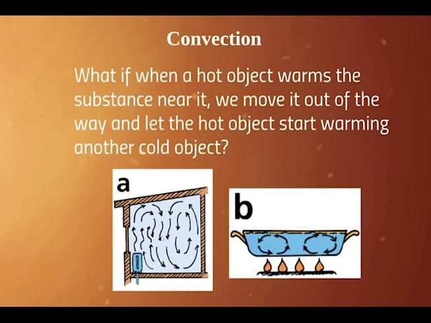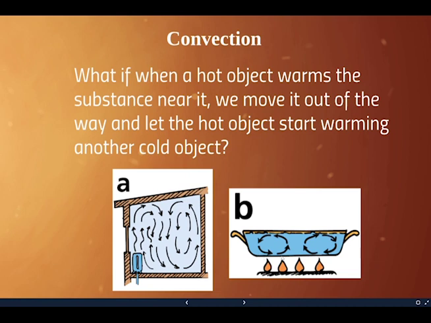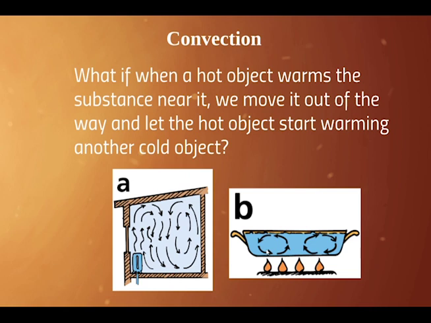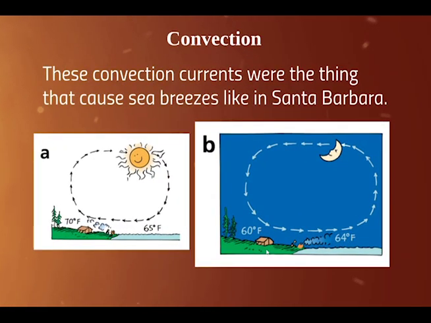The same thing happens with boiling water that you see here. The water that is heated, you guys know from last time, hotter water is less dense, so it floats. And as it floats, the cold stuff drops and then is touching the metal, which is touching the flame. So in that process, convection currents allow the water to heat faster. And that's just naturally what happens. Do you remember when we talked about Santa Barbara and the sails and how the air over the desert would warm up and rise and then the air over the ocean would sweep in? Now, I didn't tell you at the time, but that was really a convection current. You see, here's the sun. It's heating up.